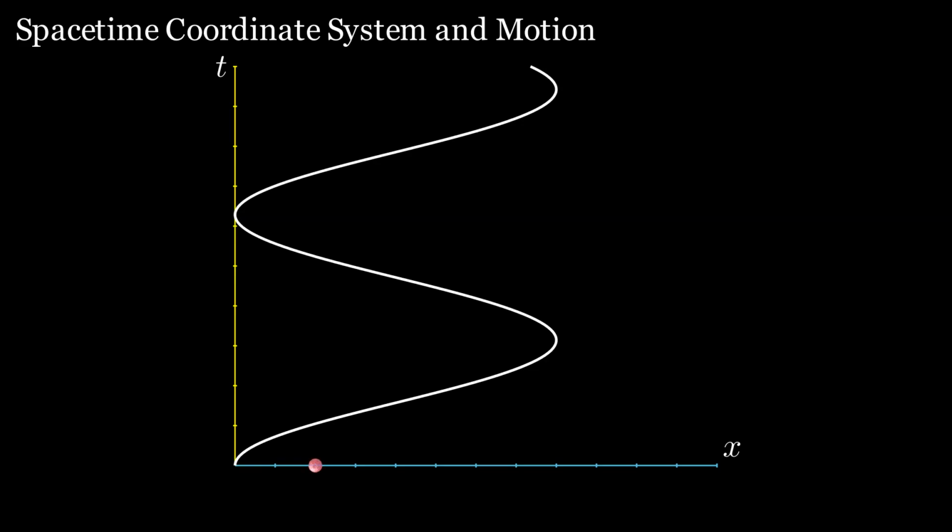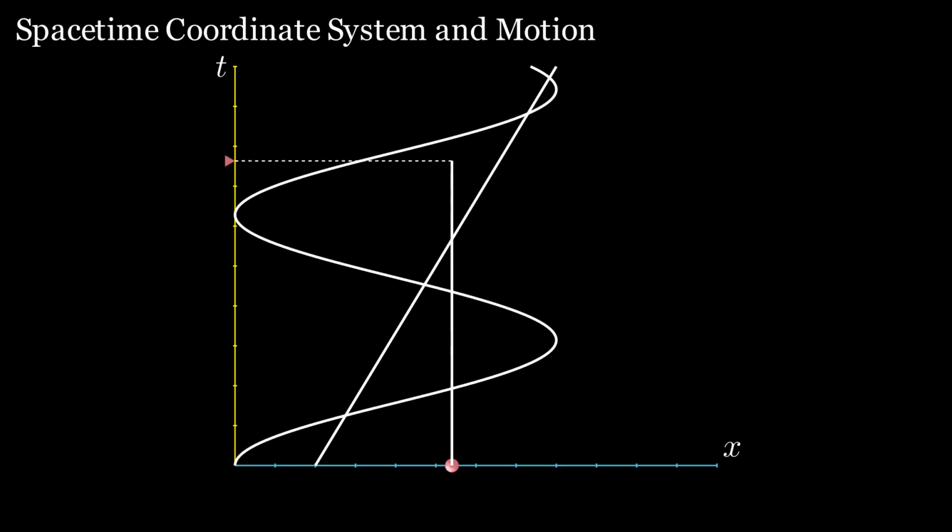If an object is moving with constant velocity, its trajectory in the space-time coordinate system is a straight line. The space-time trajectory of a stationary object will also be a straight line, but this line will be vertical. The trajectory of an object in space-time is called a world line. It's important to note that a world line is a space-time trajectory, not a spatial trajectory.